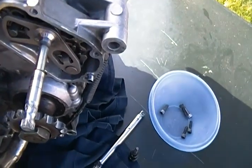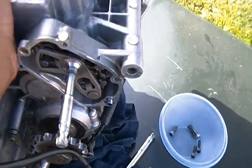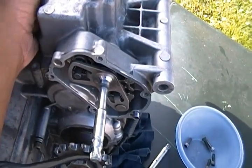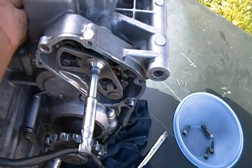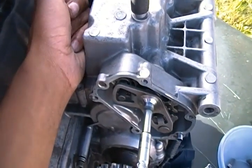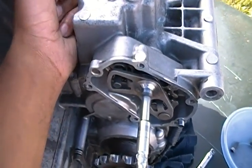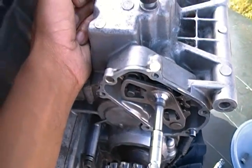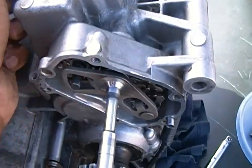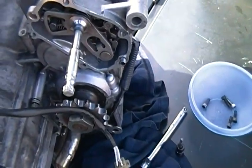Make sure you lube it up beforehand, because if you don't, it's going to be a pain in the ass to get in there. I tried twice last night and it still didn't go in, so I had to really work at it. I turned the starter motor wheel to a certain point. It doesn't feel like it's supposed to turn, I'll tell you that honestly. But I did turn it and it went inside, though not fully like I wanted. It's supposed to sit fully inside the motor. I'm hoping it's the right starter motor. So that's my basic issue with that.